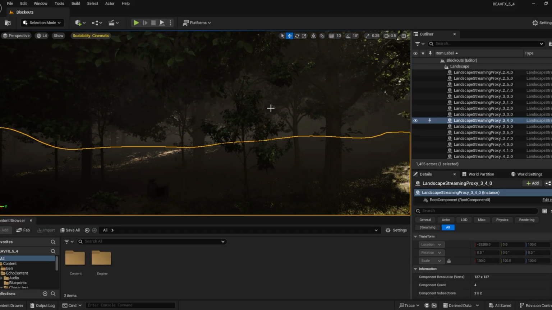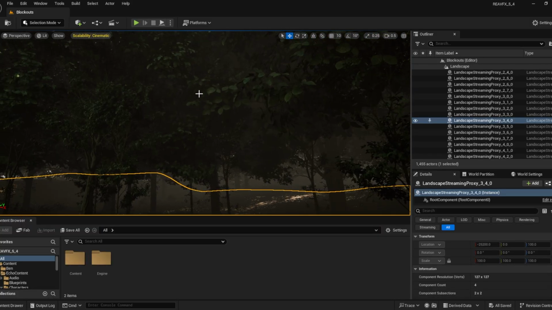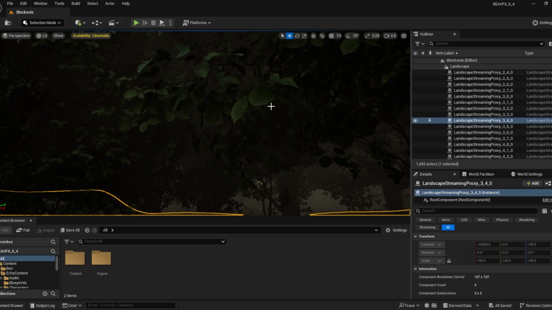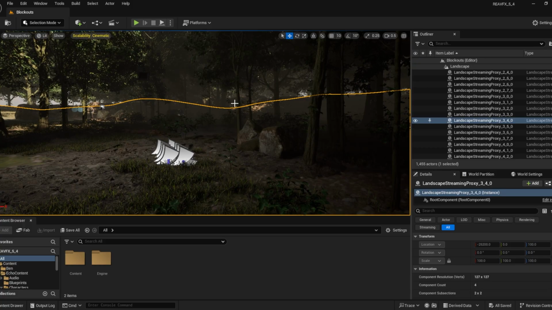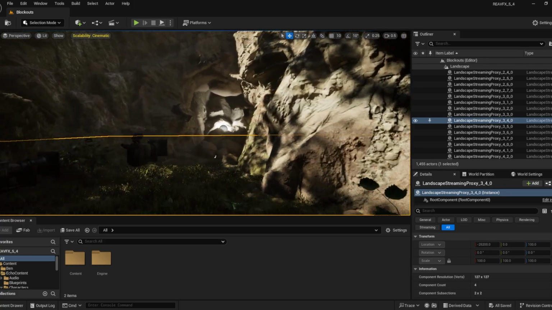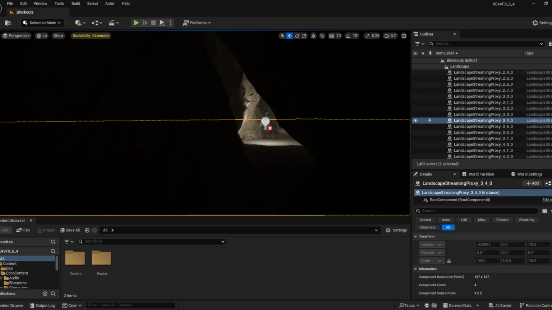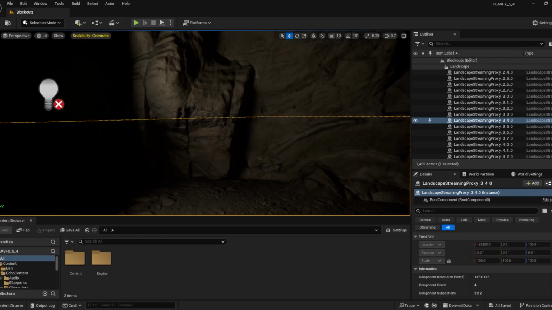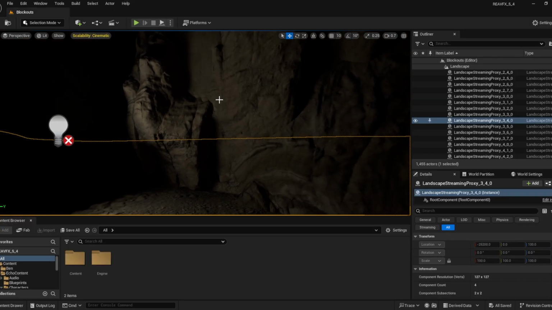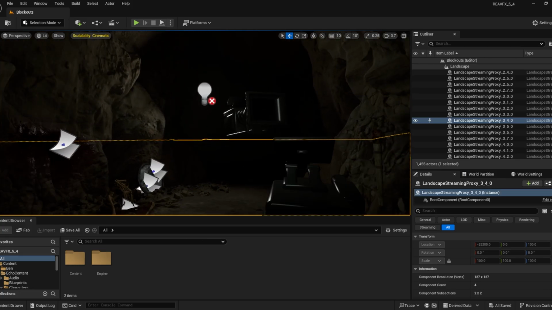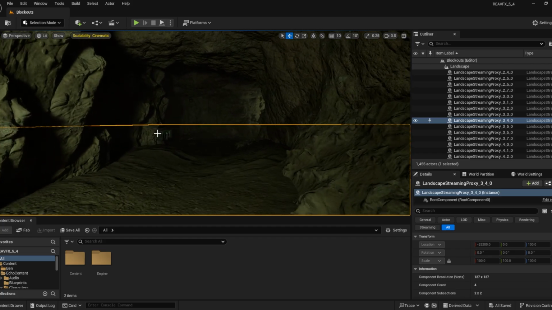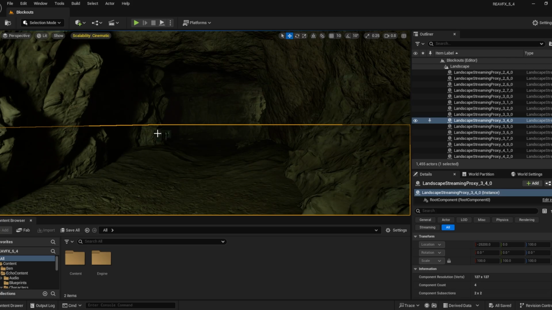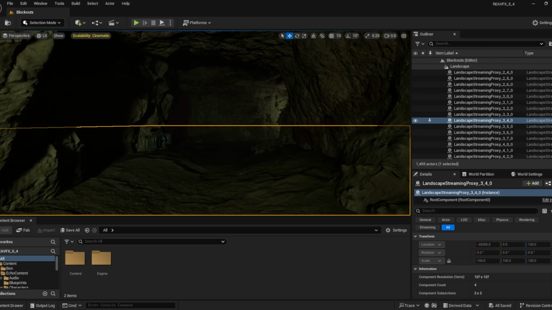These trees are also Fab content with a small amount of physics. I also used fog to make it a bit more spooky. Going on inside the cave, it does get quite dark to see here, so I used a sequencer, and that spawns in a lot of these lights where appropriate. It's not very realistic lighting in the cave, but if it was, it would just be pitch black once you drop the torch.